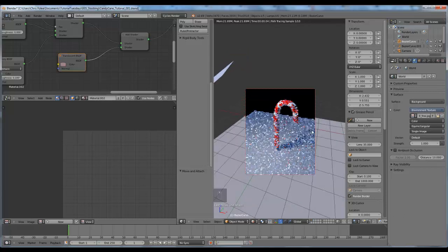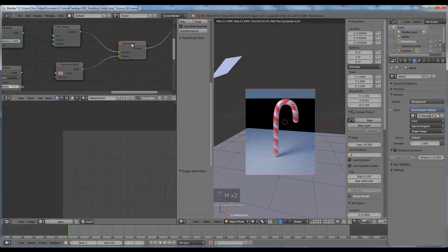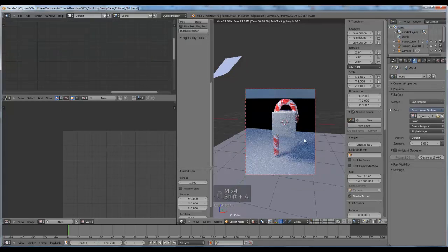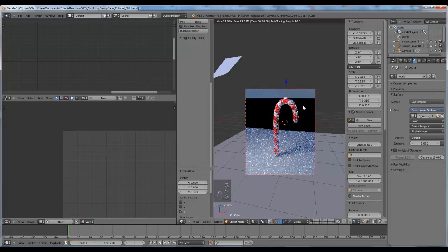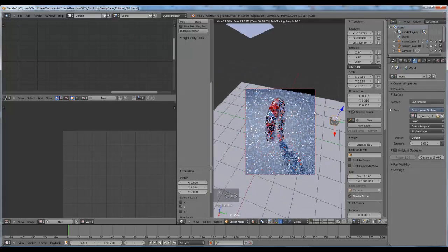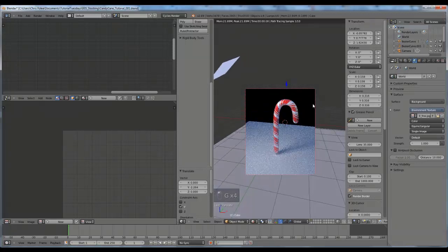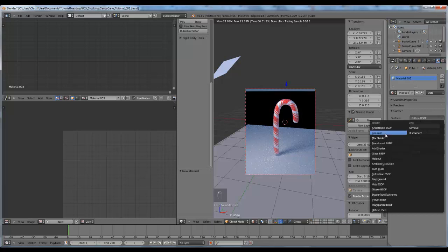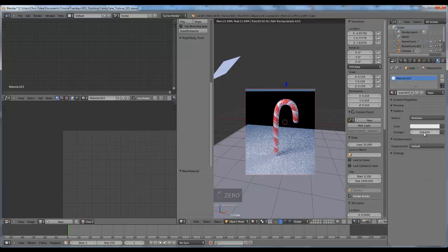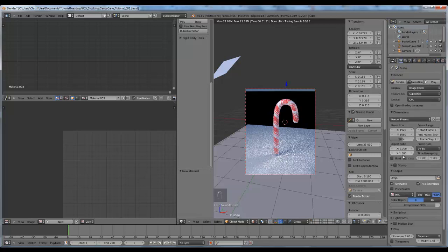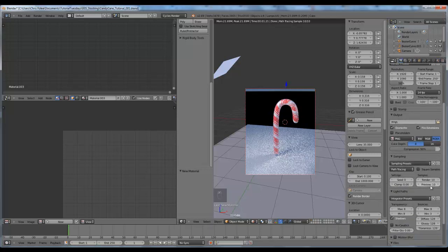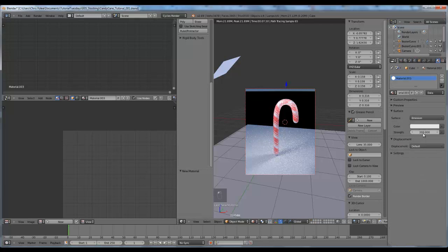And that way, it's hard to tell right now, but if we mute this, you can see some light starting to penetrate it, and it's especially visible if you take something like this, put it behind the candy cane, like so, and turn it on as an emission at like maybe 200. So then you can see the light actually starting to bleed through the candy cane, and it's not actually doing a very great job right now because my samples are so low, but if I change my preview samples down to 0, you will notice the light starting to bleed through the candy cane, and that is exactly what we want. Like so.